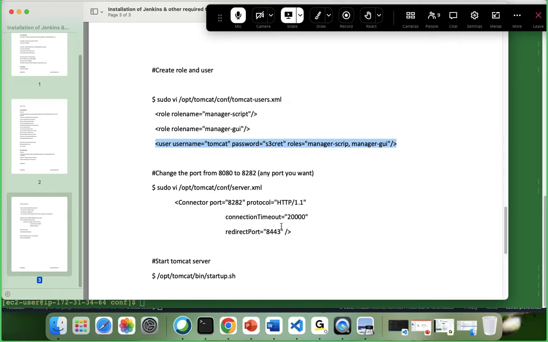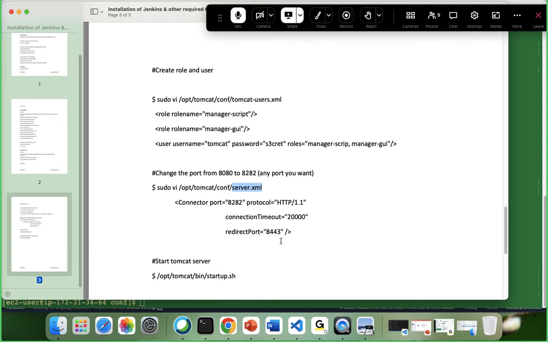Now you have to change the port number, and this is very important, guys. This server.xml contains the connector port to change. What is the default port for Jenkins? 8080, and the default port for Tomcat is the same, 8080.